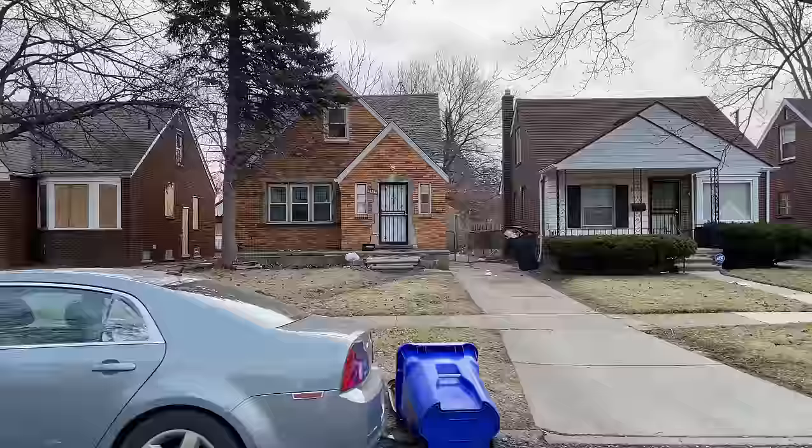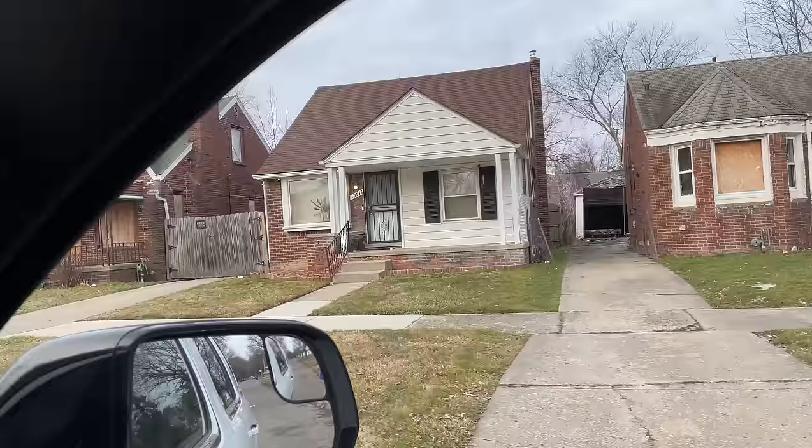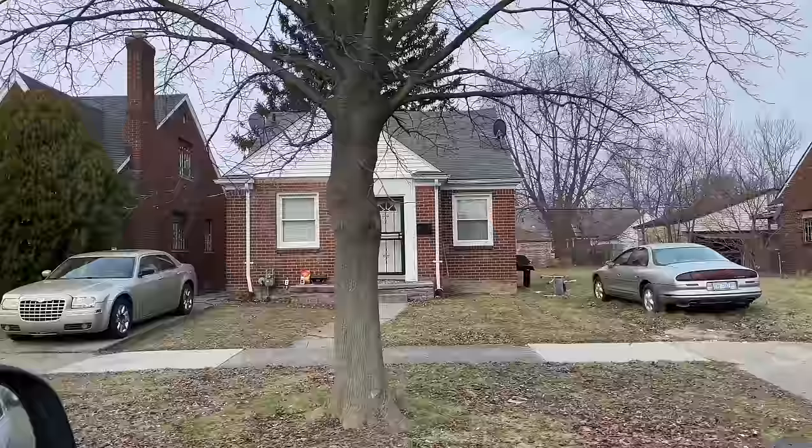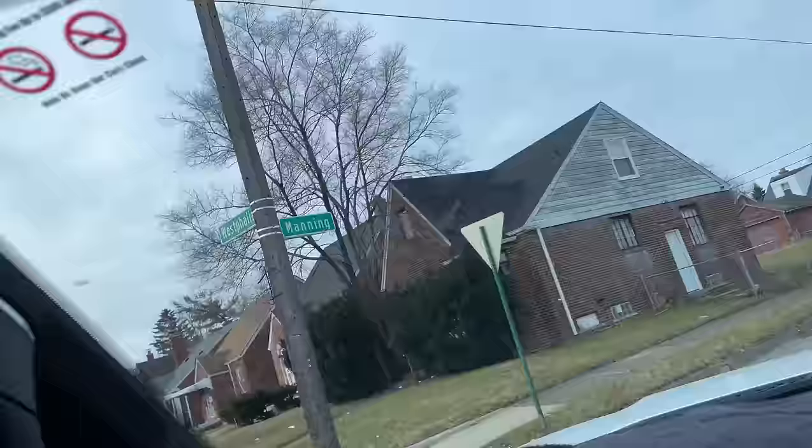If you know anything about the red zone, you'd know this is pretty much the worst place in Detroit. Murders, shootings, poverty, neglect. The cops don't even come in here at night. Or at least that's what the rumor is. I didn't come in here at night. I'm not stupid. I shouldn't even be in here now. But I am. For you.